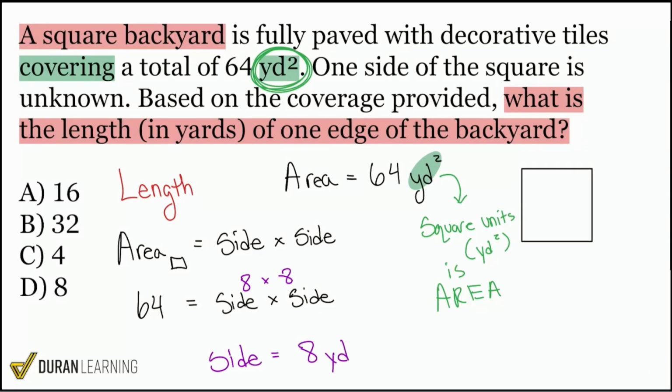And there we go. The correct answer is D, 8, not A, 16. If you assumed that this was perimeter, you would have gotten 16 because you would have divided by 4 and it would have led you astray. And I put that answer there on purpose to, again, teach you a lesson and also chuckle to myself in the background, knowing that I got you.